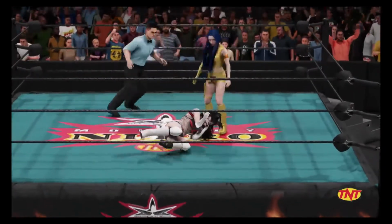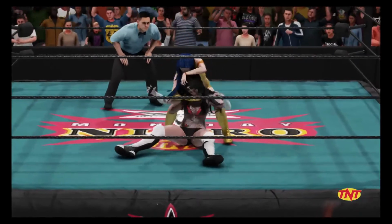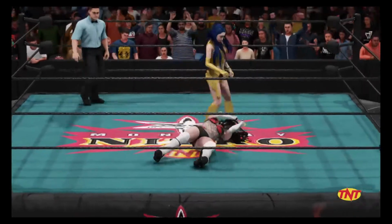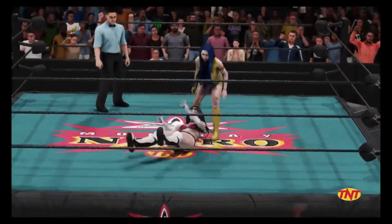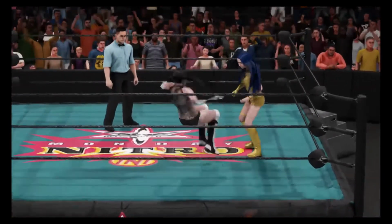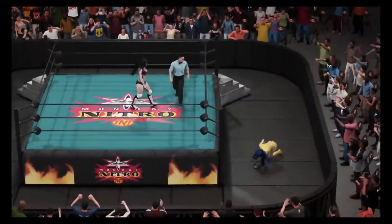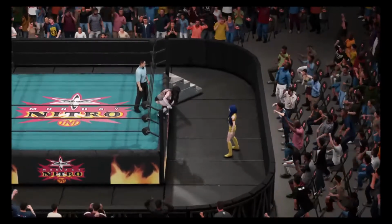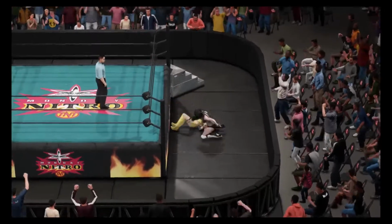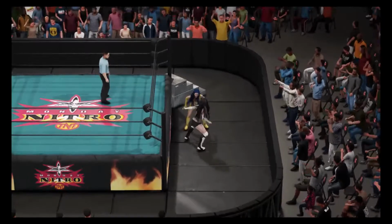Oh, man, what a leg drop. Now the old vicious head crank. Look at the torque. Oh, continuing to punish them. Oh, and she gets floored by that one. Yeah, there's no staying on your feet after something like that. Big reversal for her there. She comes up big with the reversal.